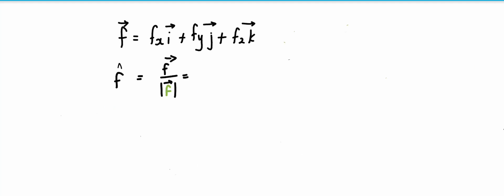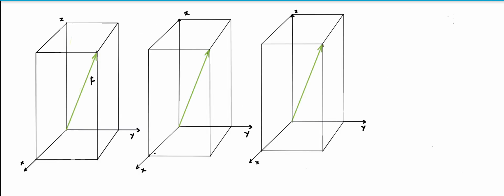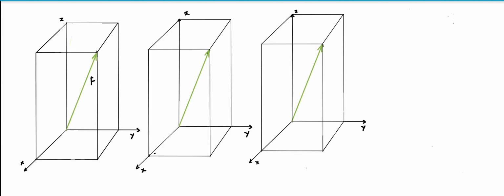Coming to discuss it further, I take the other case again to find the F cap vector. We see whether this F cap vector only defines the direction. Another way of representing this F vector is by defining the angles it makes with the x, y, z axes. First, in the first picture, let me say that I know the angle between the F vector and the z axis. By this I resolve the F vector along the z axis. So along the z axis the F vector is F cos gamma.